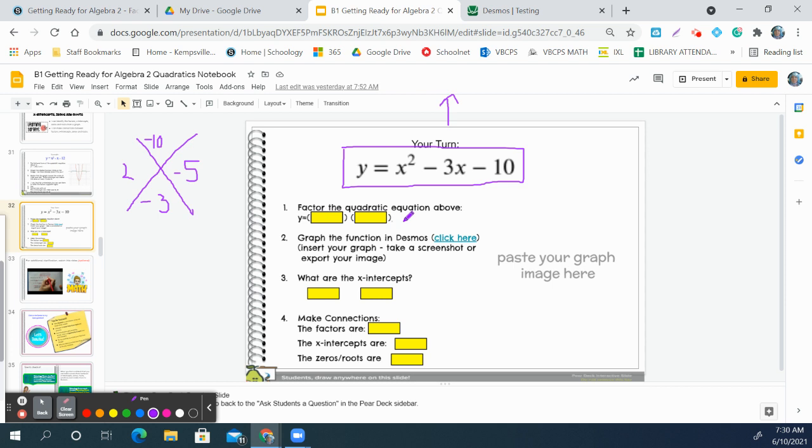So when I put these into my equation, I get x plus 2 and x minus 5. But when I'm looking for the intercepts, do I use that same sign or do I use the opposite sign? Negate it. So they're going to be the opposite sign because really I'm looking for x. Negative 2 plus 2 is 0. So positive 5 is going to make it 0. You're looking for what makes these parentheses 0, and that's your intercepts. What's another word for intercepts?